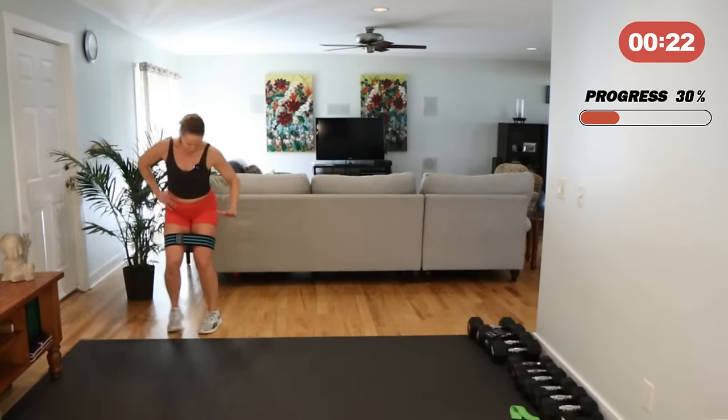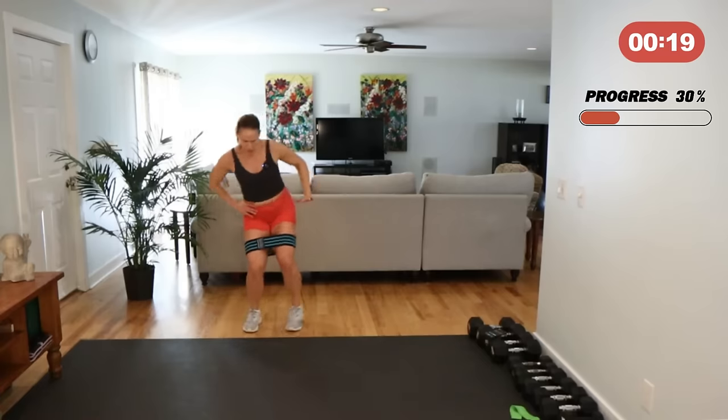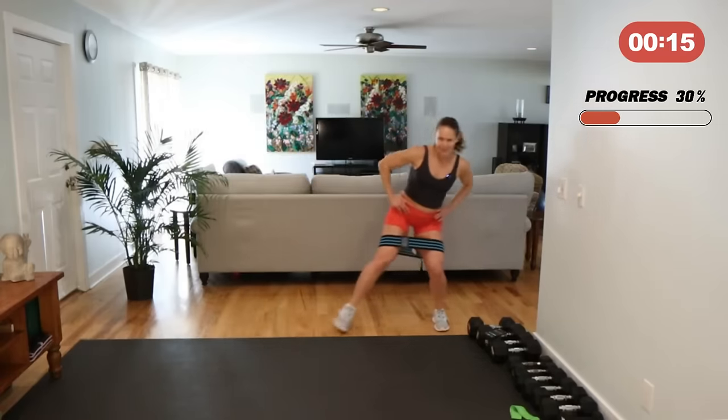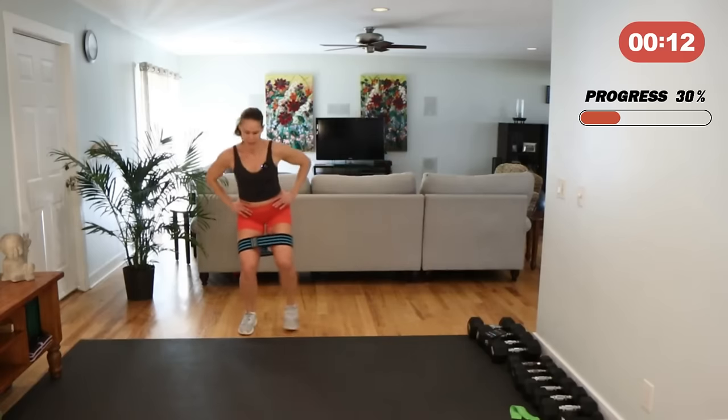And then just kind of feel like how it feels to push with a little bit more heel. Okay, we can do a couple more trips here.